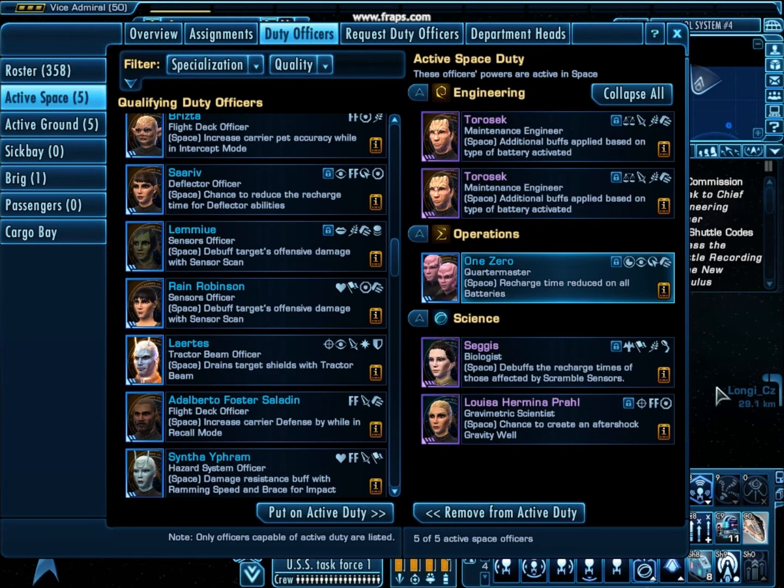Okay, here we're talking about duty officers. I use maintenance engineers, 2 of them. Then I use 1 quartermaster for the reduction of the battery cooldown time. I use biologists for the scramble sensors to recharge timers for 10 seconds. And I use a gravity well on the ship, so I want the aftershocks of having extra gravity wells.